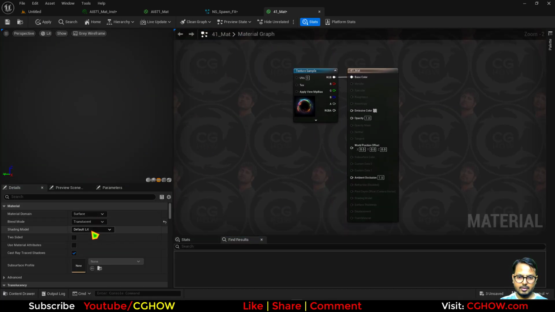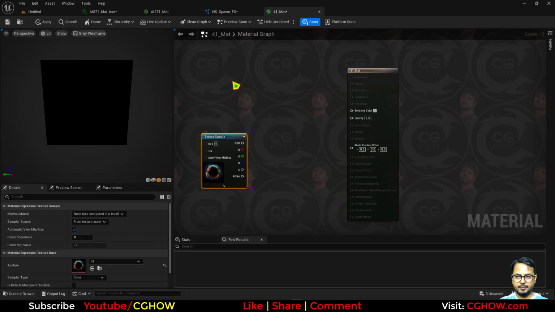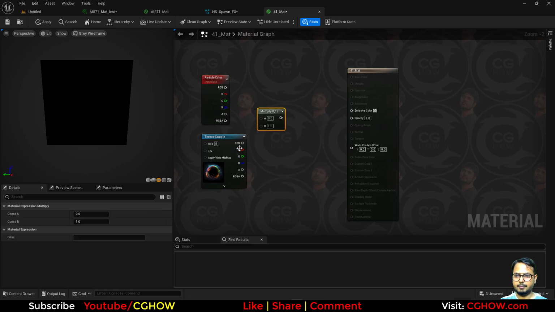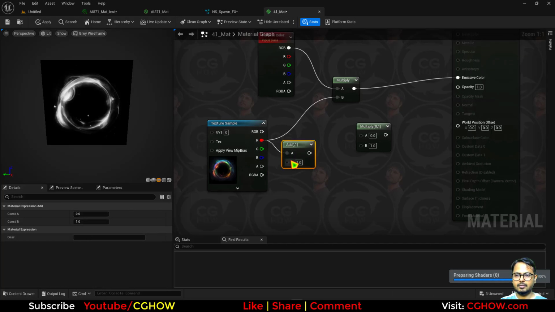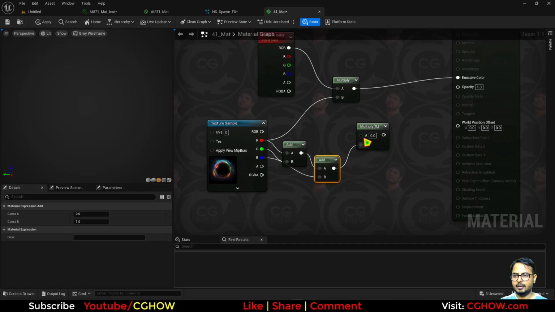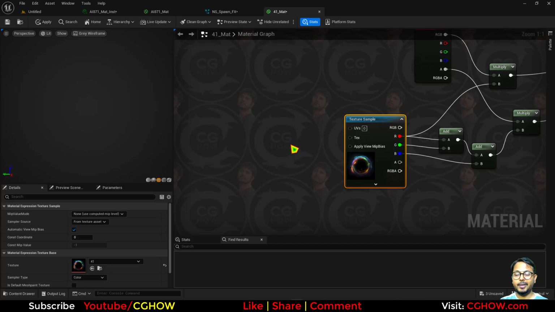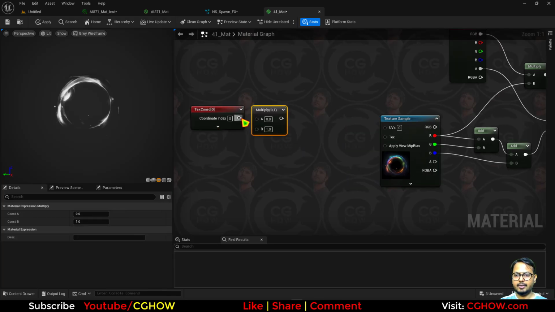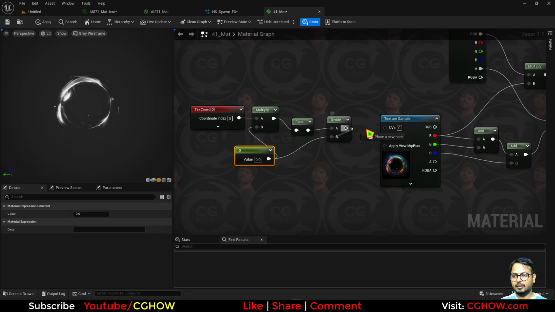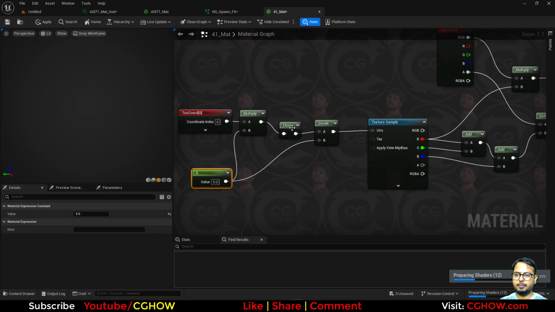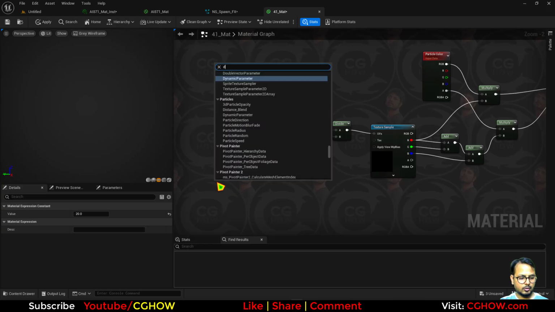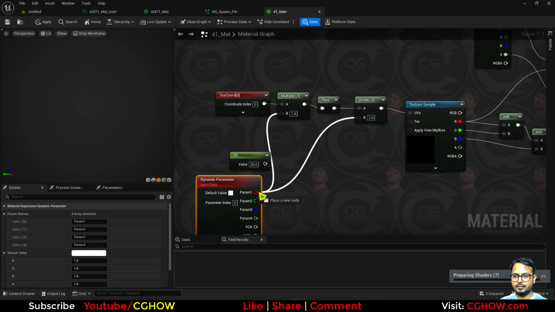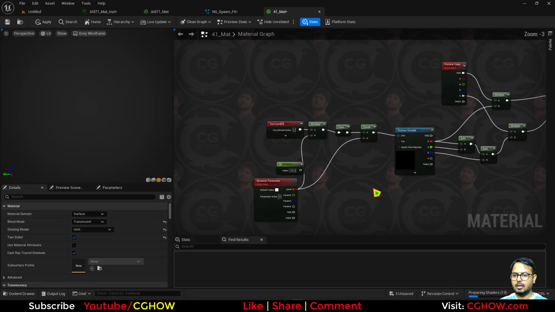I'll make it transparent. Particle color, multiply. And multiply. For the alpha, I will add RNG, then I will add the blue, and then I'll use that for opacity. And to make it pixelated, I'll do texture coordinate and then multiply and then plot and divide, and use the same value for multiply and divide. Like if I use 5, this will be our pixelation. That is the size of the pixels, let's say 20. So I'll make a dynamic parameter so we can control that there, and I'll call it pixel. And I think that's it.